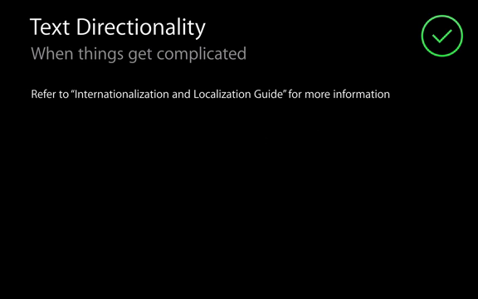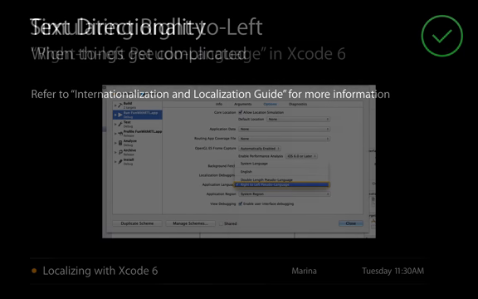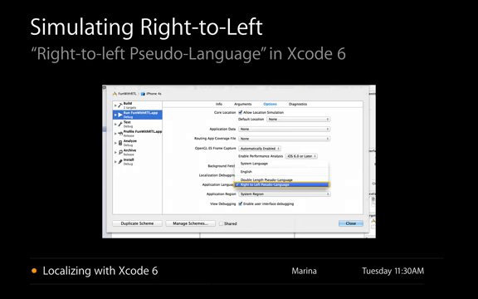Of course, this is just a brief introduction to handling right-to-left text, or actually mixed text, I should say. And you should check out our internationalization and localization guide for more details about handling more advanced cases. Lastly, for right to left, I should mention that Xcode 6 has a great new feature which lets you simulate a right-to-left localization, so you can run in English but in right-to-left to see how your layout flows in a right-to-left localization. And of course, I highly encourage you to attend the Localizing with Xcode session, which is just later today, to learn more about Xcode 6 and what it brings for localization.